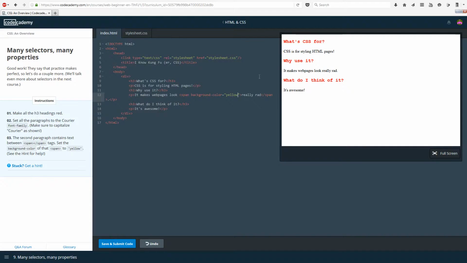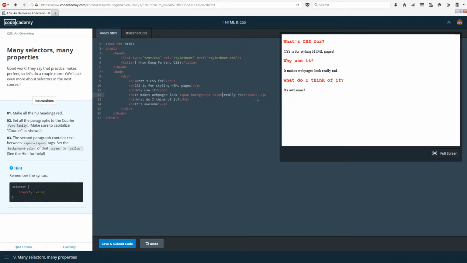And that did not work. Or at least I don't think it did. Let's check out the hint. Oh, does it really want us to do it like that though? Because it's talking about specifically that. I thought it wanted us to do it in here. Maybe not. I will just go back and put it on here. Let's see if that works.